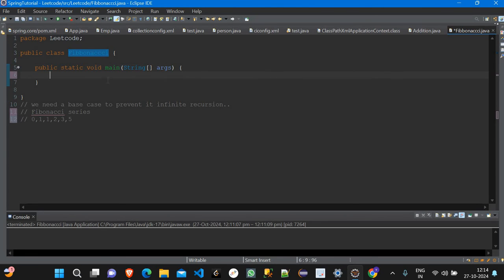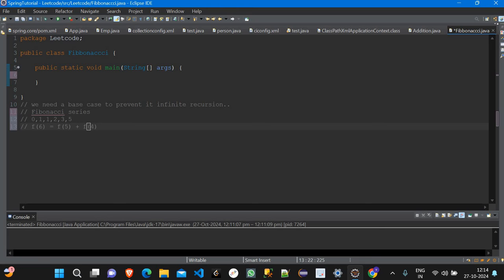So let us focus on the method that needs to be created for calculating the Fibonacci number. Now let us take the example of f of 6, Fibonacci of 6. The sixth Fibonacci number will be Fibonacci of fifth plus Fibonacci of fourth.